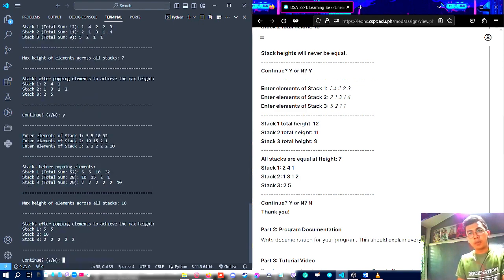That's from an example. So the max height of elements across all stacks is 10, and then it pops the numbers 3, 2 and 10. This one it pops numbers 5, 2 and 1. This one it pops the number 10. Let's continue.